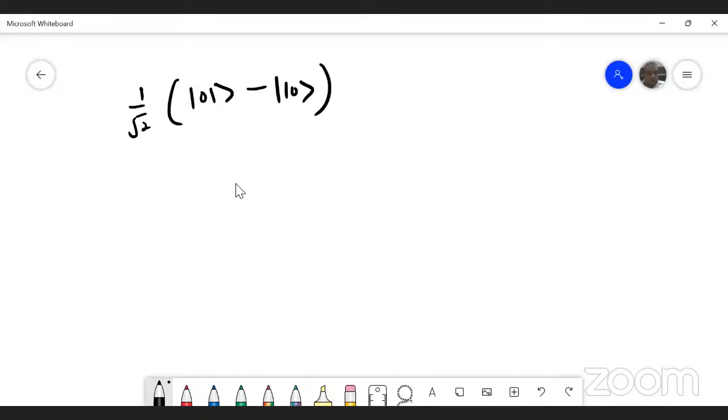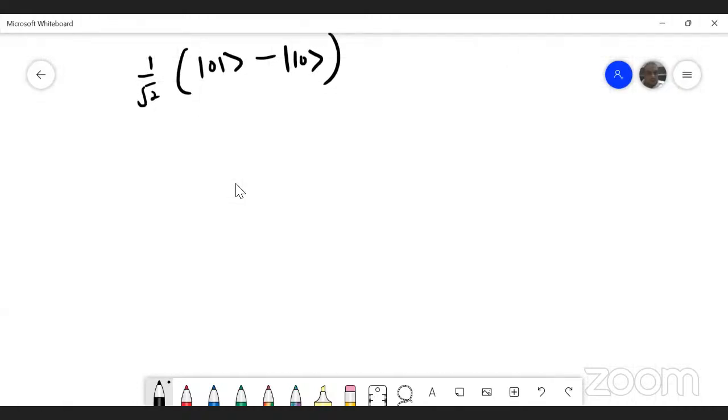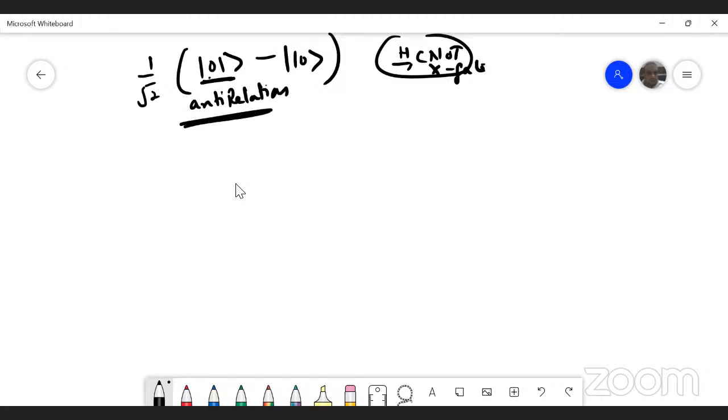Can you show how to create it? Okay, let me try it out. Because you need to use Hadamard gate, CNOT gate, or something like that, or X gate. So this is known as anti-correlation. Anti-correlation means if in the first one I am getting 0, then in the second one I am getting 1. If the first qubit is measured as 1, the second qubit is measured as 0.